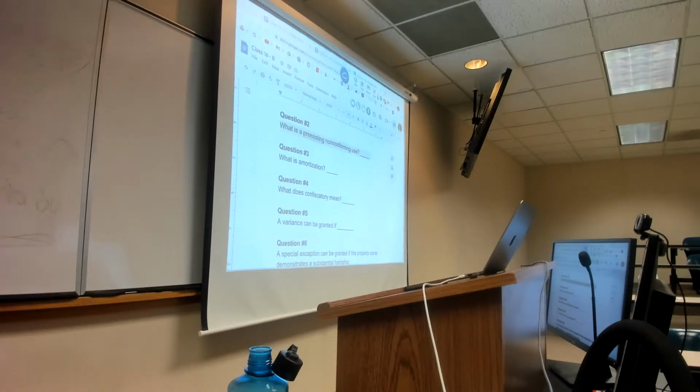Now, this one gets a little bit tricky, though. There's no balancing. There's no equity involved with a special exception. It's based on almost a formulaic checkbox, where the legislature would say, if you meet circumstances A, B, and C, you get a special exception, right? If your building is a certain height and a certain width and a certain square footage, you can build in this area, right? Specifically, it lists certain factors that can be satisfied. If you meet those, you get it.